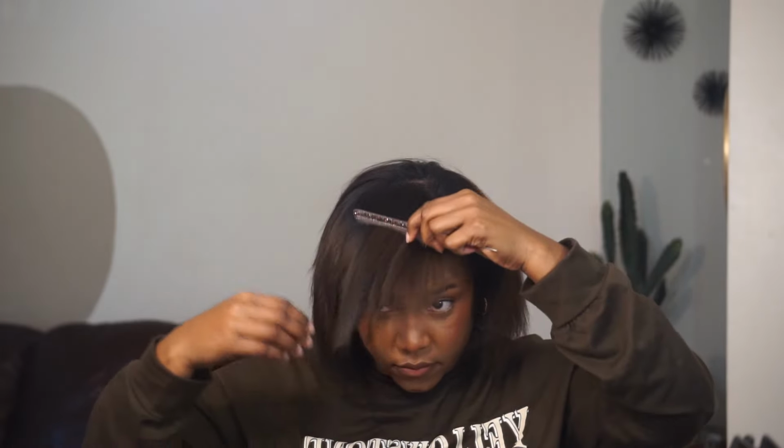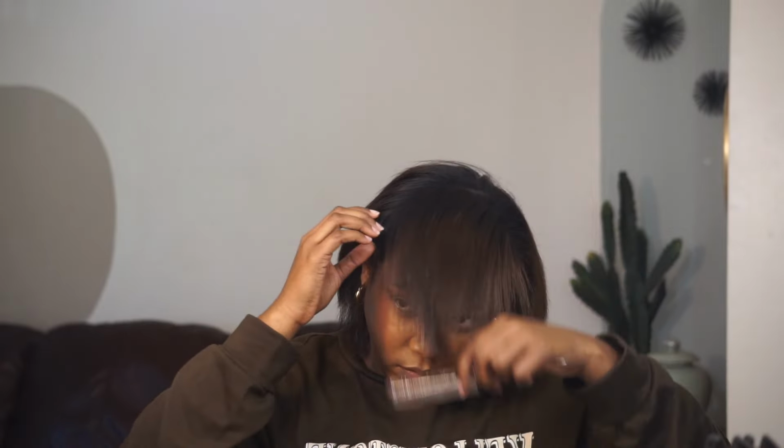So today we are going to be doing the viral French roll hairstyle, and I'm so excited to try this look today. This is like one of those 90s inspired styles. I love the nostalgic hairstyles, and I'm so glad that they are coming back.